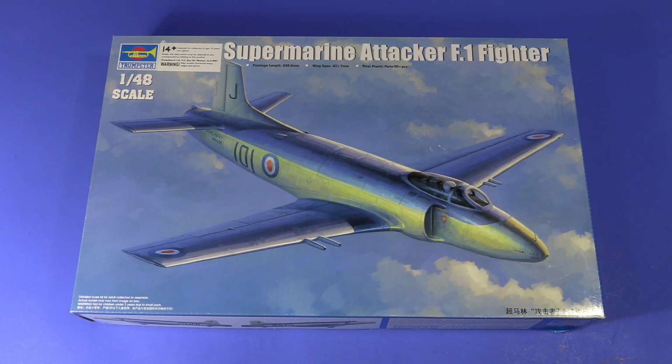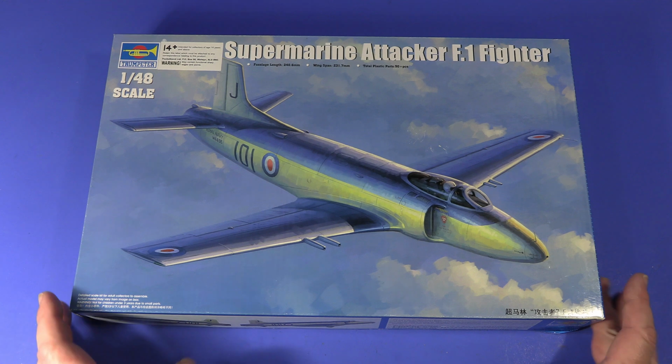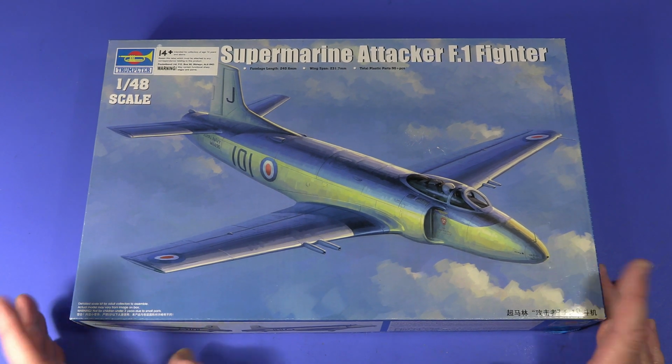It's a nice enough piece of box art. It's very reminiscent of the one used on the classic airframes kit, which may not be a surprise, I don't know. But it is what it is. There's nothing enormously dynamic about an Attacker, to be fair. Anyway, nice enough piece of box artwork.